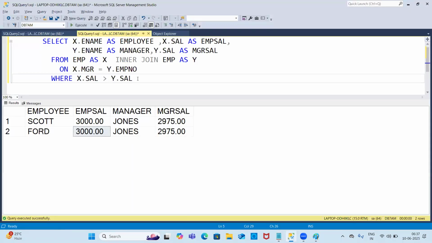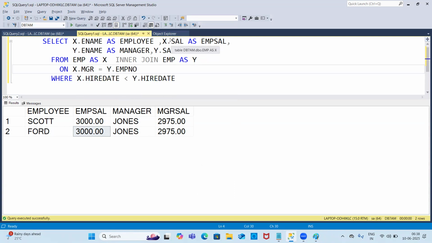So if the employee hire date is less than the manager hire date, the employee joined before his manager.